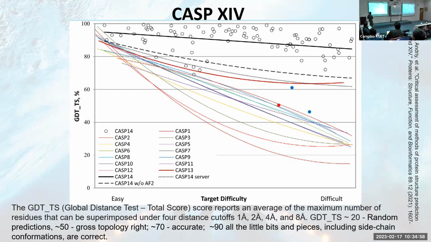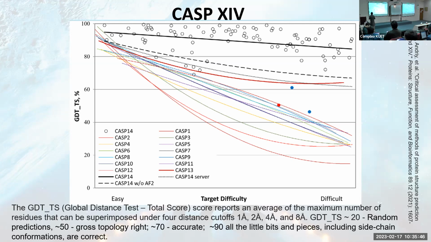And then GDT means, whatever you predicted, if I overlap it with the experimental structure, I can calculate how many of the residues fell onto each other and how many did not. So I can calculate those distances, and then I can see what percentage fell within 1 angstrom of my experimental values. If 100% fell into it, that means my prediction is perfect, right? And then there are 3 shells. 8 angstrom is a huge difference. So you want around 2 angstrom, less than 2 angstrom is good.